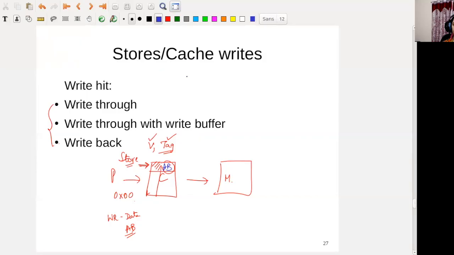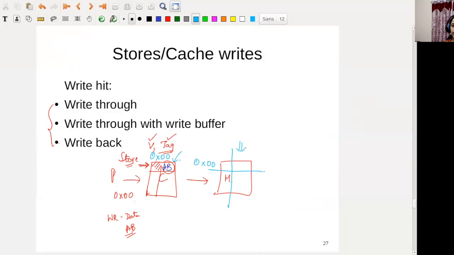Now, if you notice, there is a small problem here because you have just updated this location 00 in the cache, whereas finally you have to update it in the memory. So at some point in time, you have to update that in the memory because memory is the golden reference to us. The memory has to be finally updated.